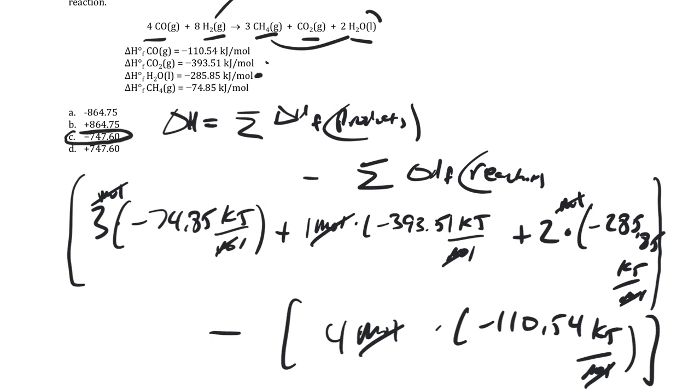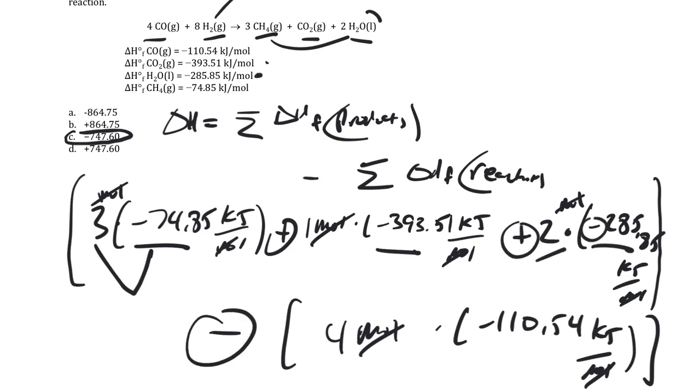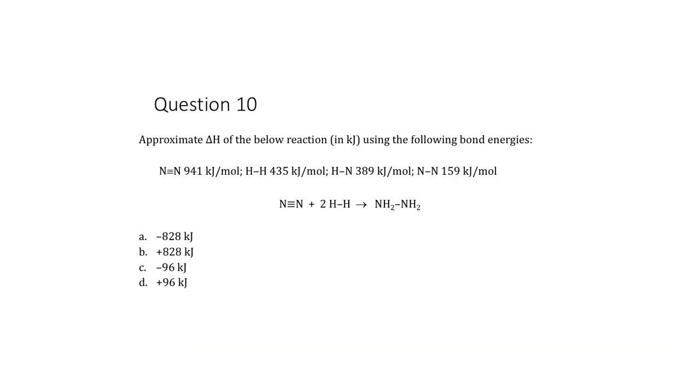So I'm just very meticulous. I do 3 times, and I type in the negative, and I do plus, and then put in the negative, and I do plus 2 times the negative. So I just try to be very direct with the way I do the calculation. I do minus, and then 4 times negative. I try not to do the math in my head. I try not to look ahead and be like, okay, this becomes plus with the double negative, because that gets to be a little too confusing to me. So I just try to put the numbers into my calculator exactly as they are in the calculation, so that I hopefully don't make a sign error.